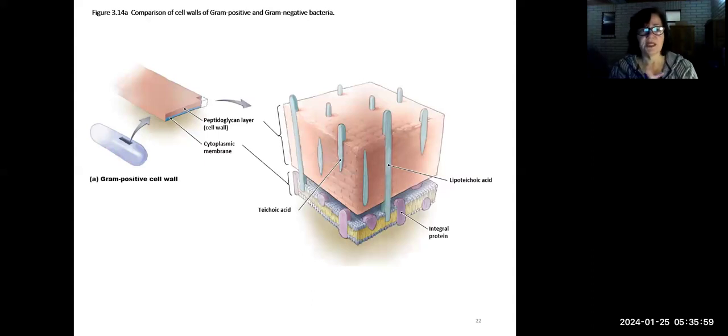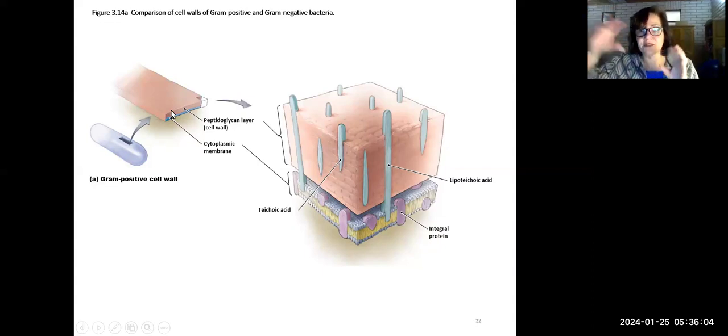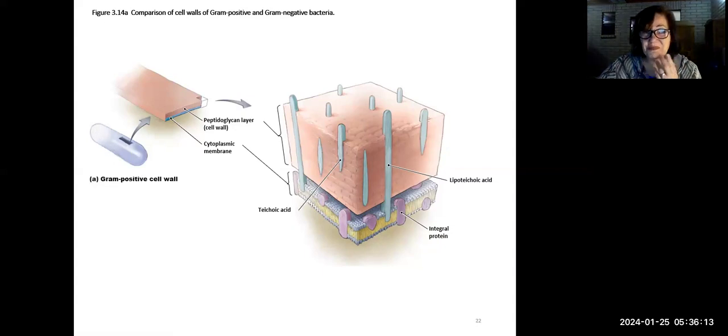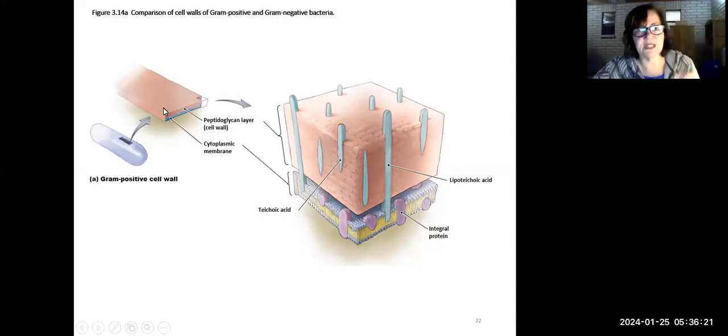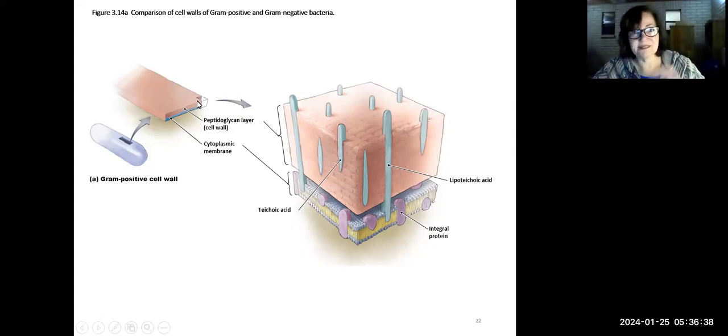That's super important right now. This is what I want to show you. I'm going to remind you this is looking at things at 3 levels of magnification. So here's an entire bacterium, this kind of lozenge shaped thing. Remember, what's that shape called? The bacillus. And we take a rectangle out of it and look at it over here. The innermost part, that's the cell membrane, the cytoplasmic membrane. And then outside of that structure is this very thick peptidoglycan layer. That's the cell wall. And this one is the gram-positive cell wall.